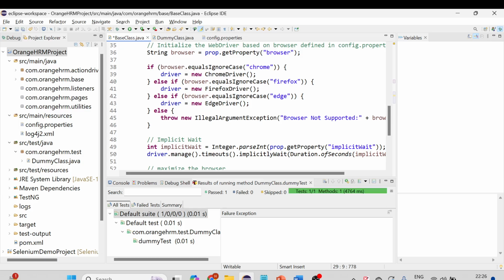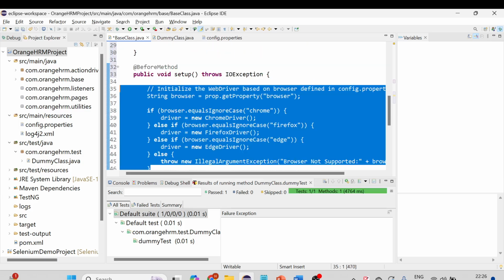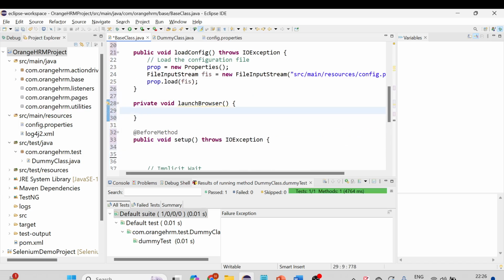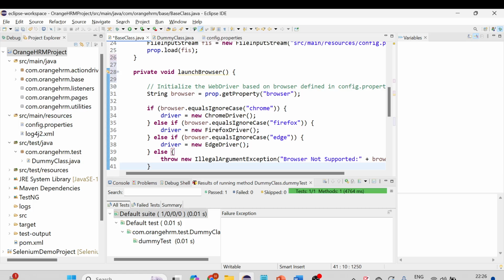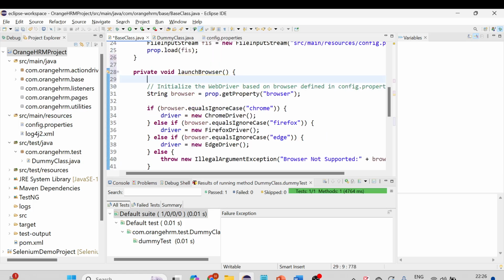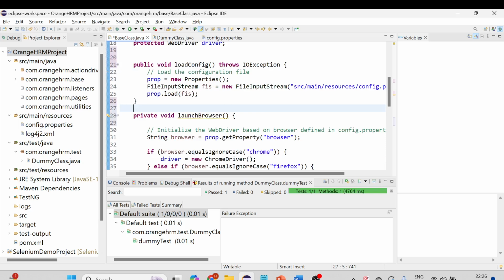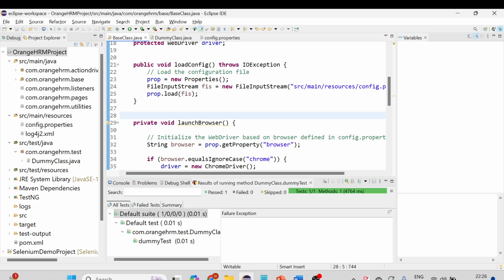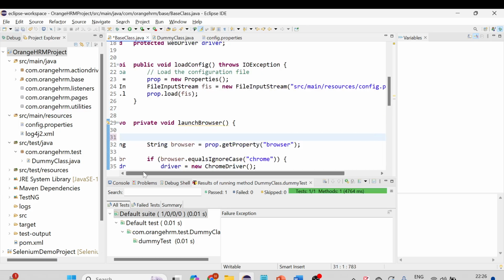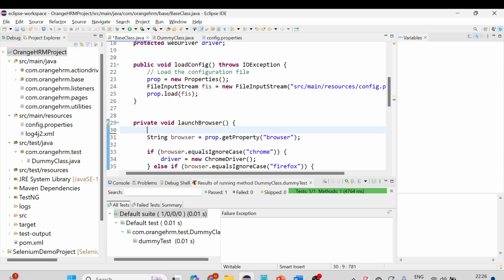To launch the browser we have the code here, so I'll simply cut that code and put it inside this launchBrowser method. We can simply put a comment at the top of this method.